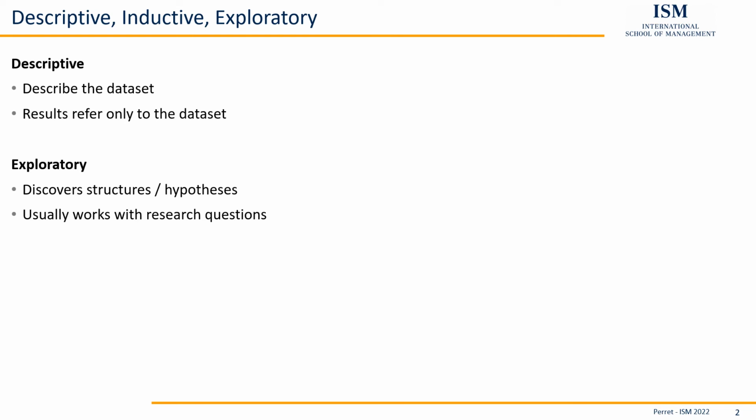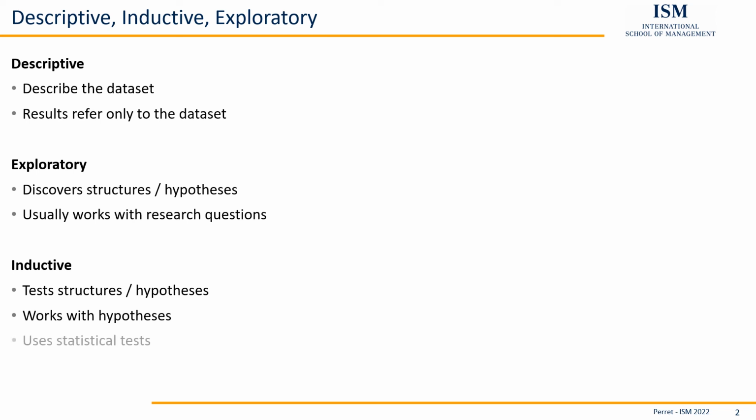Well, I already mentioned with descriptive we focus on the sample. With exploratory we are building hypotheses, we are answering questions. With inductive we are basically doing the opposite thing. Here we test the structures we have in the data set, we test hypotheses on the basis of the data set or a sample with the goal to basically get an idea about the population.